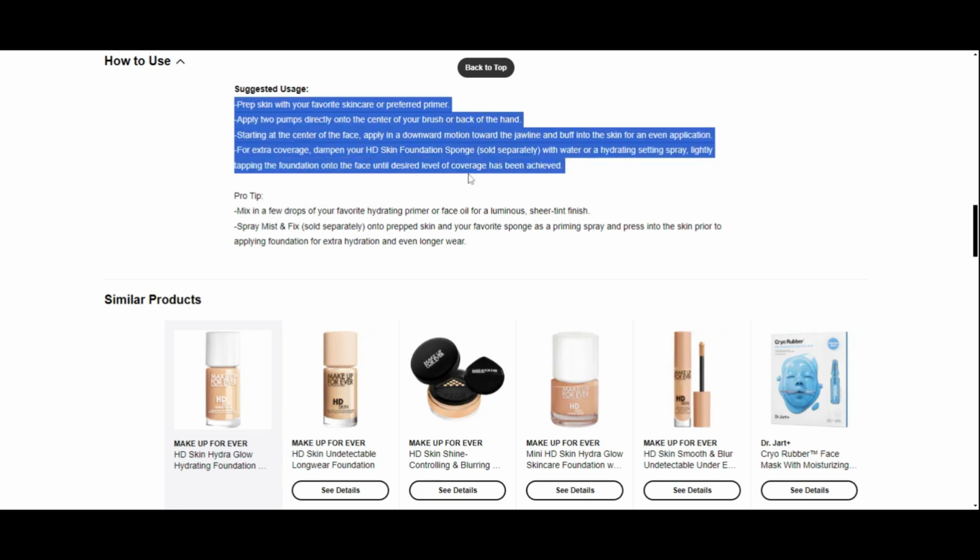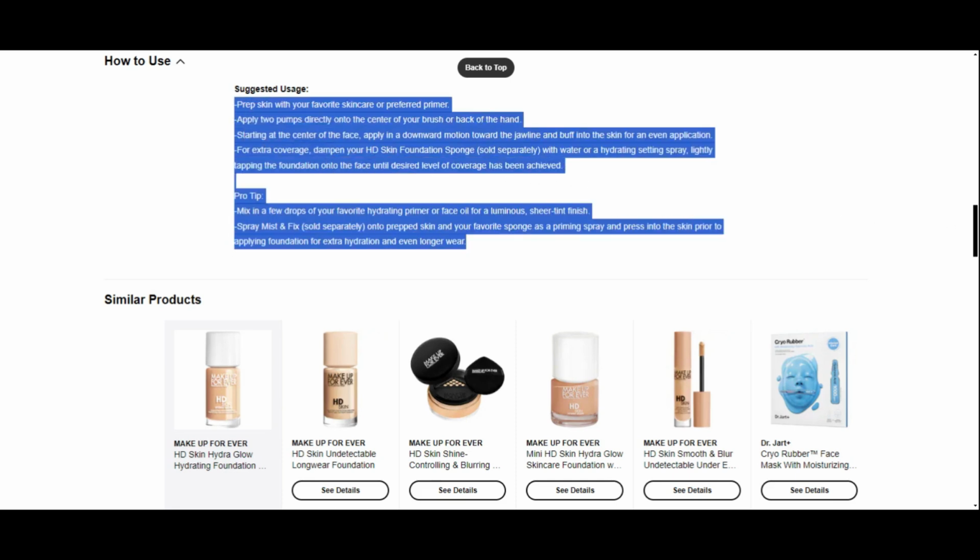How to use: prep skin with your favorite skincare or preferred primer. Apply 2 pumps directly onto the center of your brush or back of the hand. Starting at the center of the face, apply in a downward motion toward the jawline and buff into the skin for even application. For extra coverage, dampen your HD Skin foundation sponge with water or hydrating setting spray, lightly tapping the foundation onto the face until desired level of coverage has been achieved. So you can use your hands, a brush, or a sponge for this foundation. It is ideal for dry, mature, and sensitive skin.